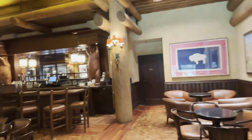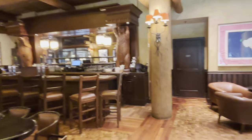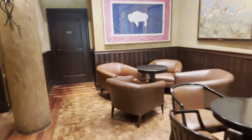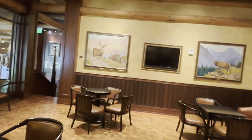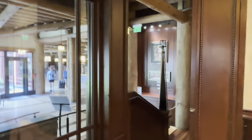Now, here's an upper level bar. This is just a bar area, which is really kind of cozy. It's off the thing, it's small, it's quaint. You got big leather chairs, you got bears holding up things. I mean, and look, Frontier. And a map on the ceiling, man, it's awesome. And then they got all the enclosed cases with all the Frontier kind of garb and things you need to be a frontiersman. Pioneers of the 1800s. So this is just a neat bar, and this bar gets pretty good action. I can tell you the evening is pretty busy here, but it's really good.